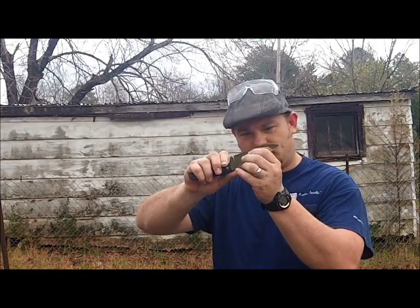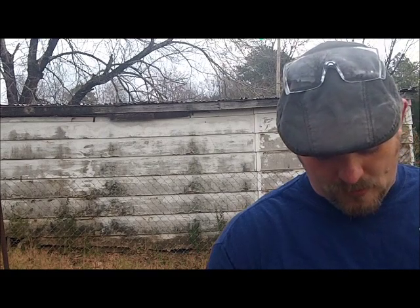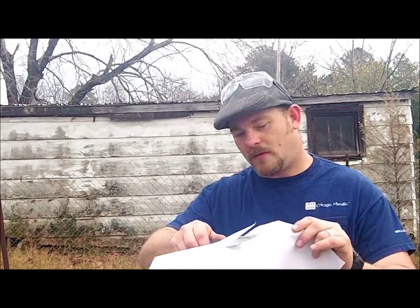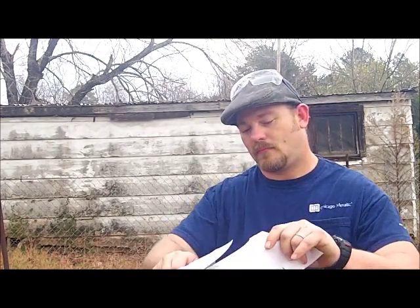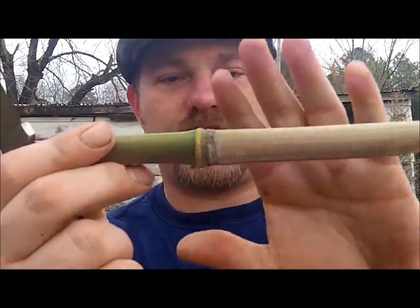I do think that we did some damage to the edge on the bamboo, but let's grab a piece of paper here and see. I think when I ran it into those knots on the bamboo it actually might have rolled the edge a little bit. Then again, it might just be nothing — I don't have that good a vision. It looks like there may be microchips that it has done. I think had I just cut straight through the bamboo and not slammed it into one of these knots right here, those chips would not have happened.